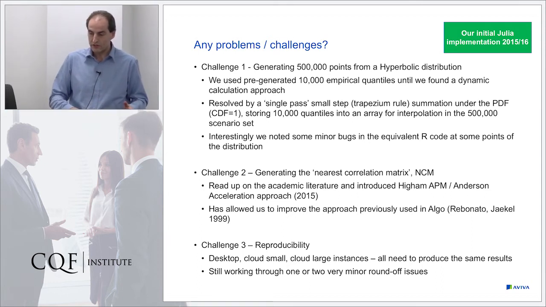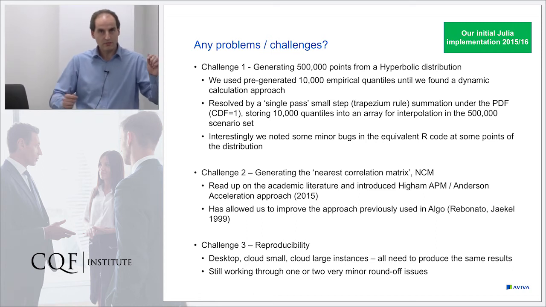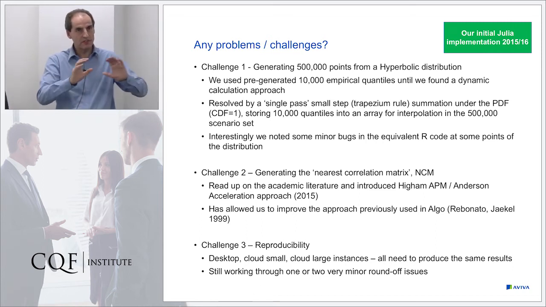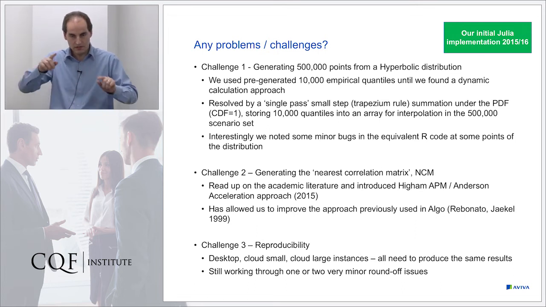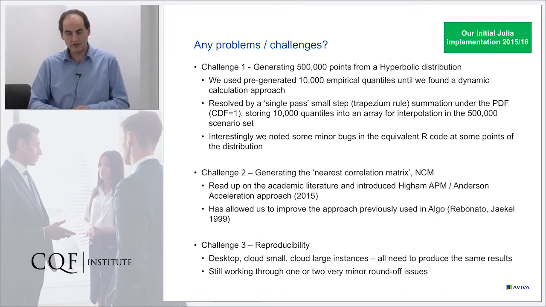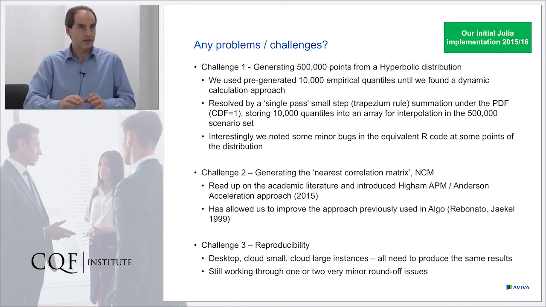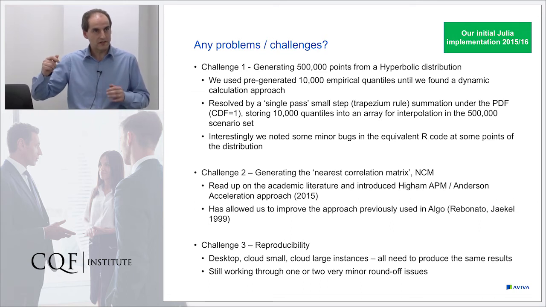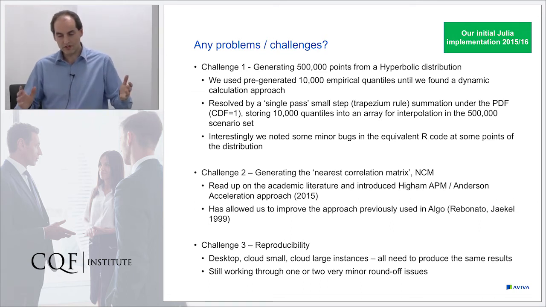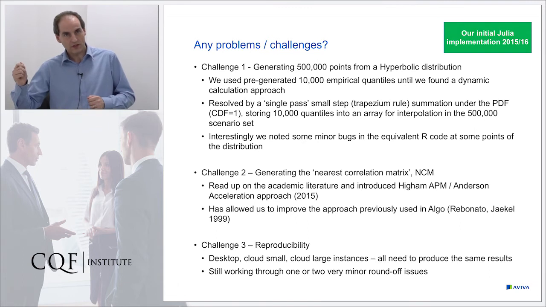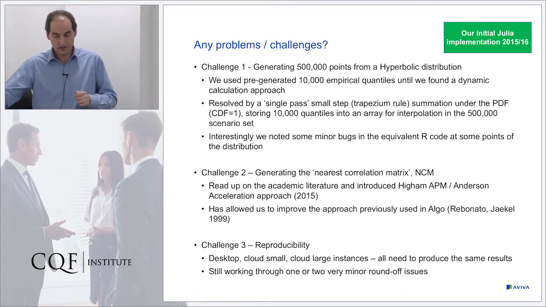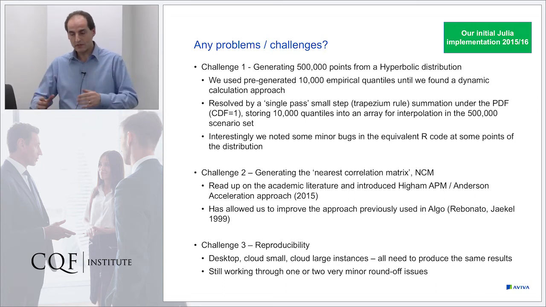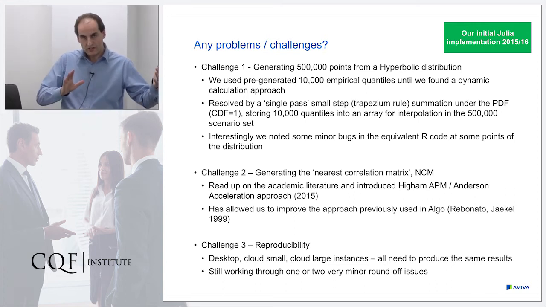The next one was the nearest correlation matrix problem. So we have correlations between our different risk drivers. When we set those up, there's a process where each business sets them up, and then we fill in the gaps, and it's a big correlation matrix, 200 by 200. You can't possibly set every single point and make it Cholesky decomposable, which is a requirement to generate correlated normal 0 1s, which is our basic requirement. So we need to create an equivalent correlation matrix as near as possible.